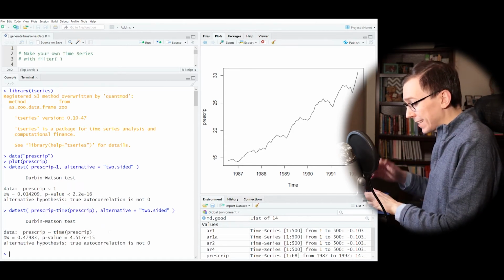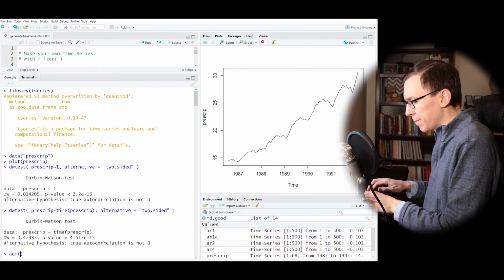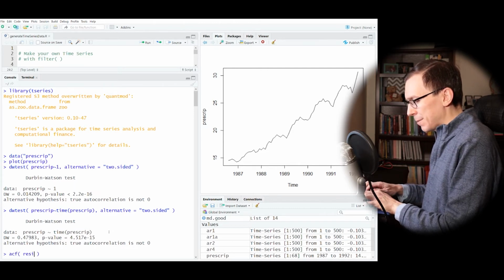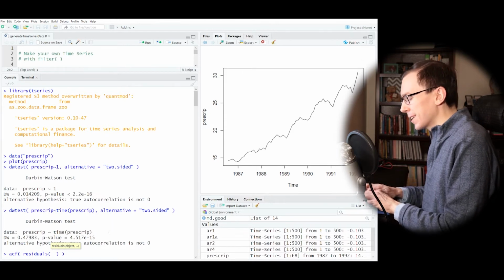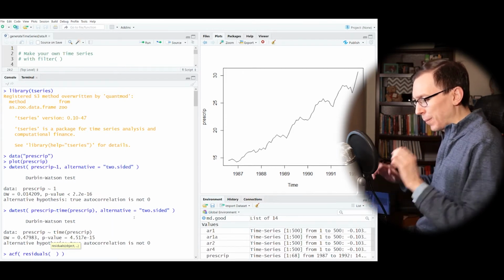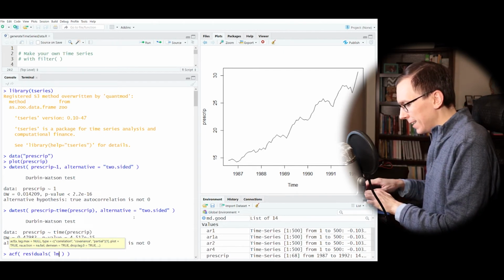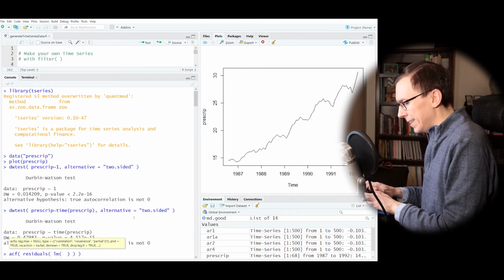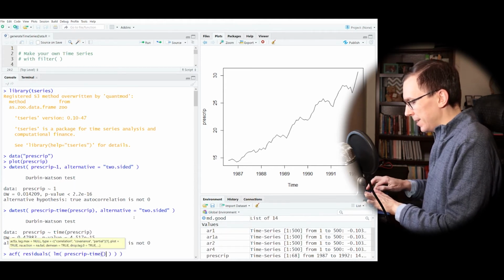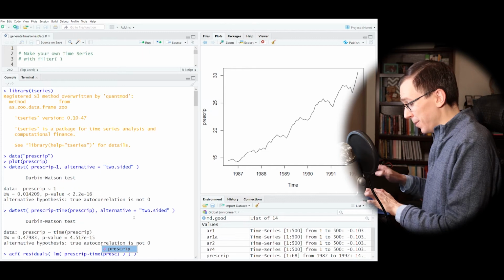And we actually can look at that in the ACF function by, this is going to be terrible coding, by the way, but I'm going to nest everything because I don't really feel like writing it on separate lines. So we want the ACF of the residuals of a linear model that is prescript against time.